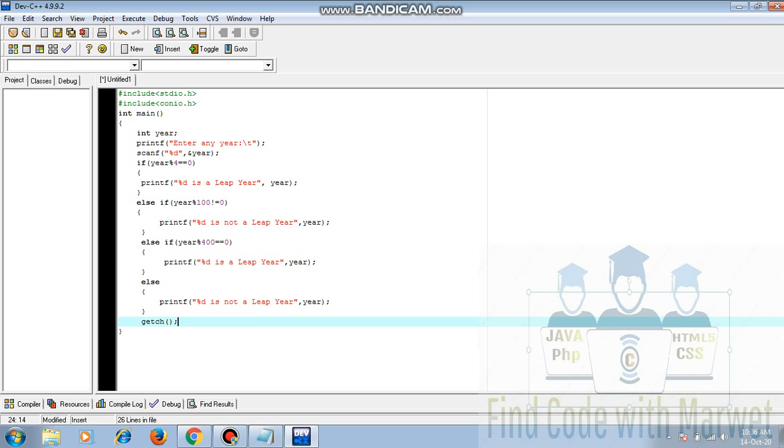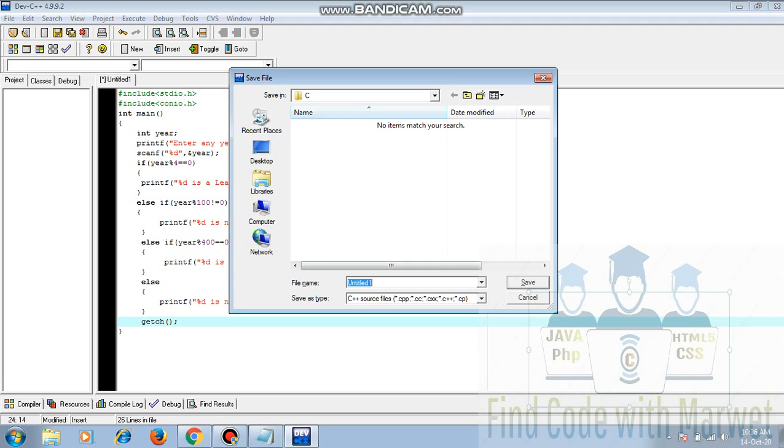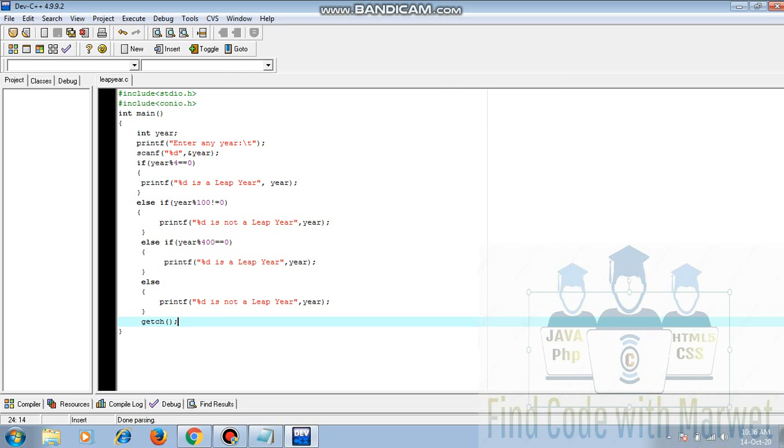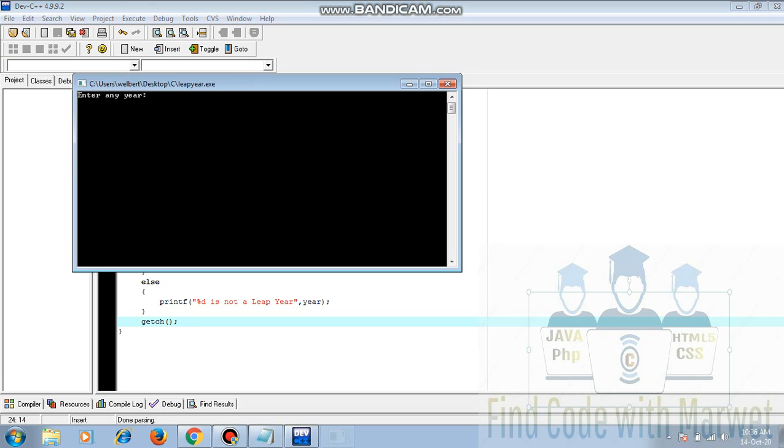So let's check it out. Save it with the extension .c, then compile it to see whether it gives any error or not. We enter 2020, which we said is a leap year, and it is a leap year.